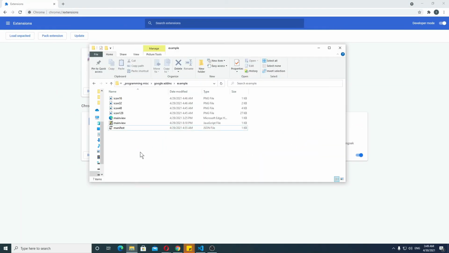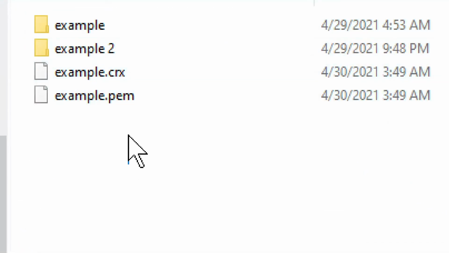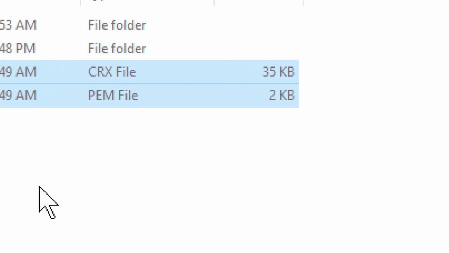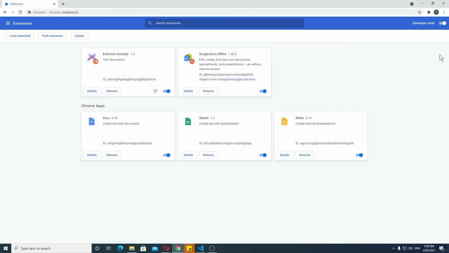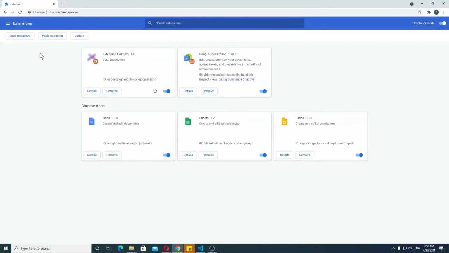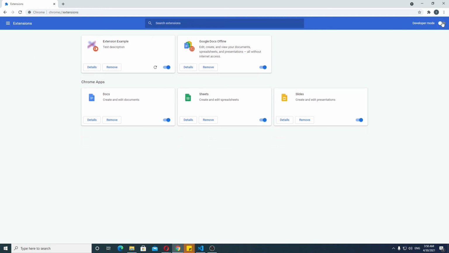We can go back to the folder. And you will see right here, we have the stuff packed, a CRX file you get. Now, I'm not going to go into it any deeper. I'm not going to waste any more time. This is how you set them up for development. This is how you pack them, and you can move forward into various directions after that, I guess. One more thing to note, you do need to select the developer mode in order to find these features where you can actually load and pack the extension. If you don't do that, you don't see anything.